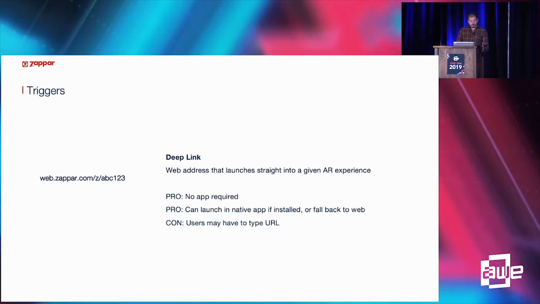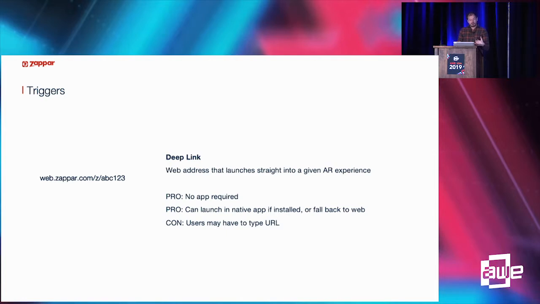Once you have worked out how you're going to distribute your content to users, you also need to know which piece of content a given user wants to access. That's because with the Zappar platform, you can publish unlimited numbers of experiences that all are viewed through your app or microsite. So we use the concept of triggers to talk about how users launch a given piece of content, and we have a number of supported trigger mechanisms. The first, and perhaps the most simple, is the deep link. It's just a web address that launches straight into a given AR experience. So no app is required for the link to work. Users can tap on the link online or from a message, and it will launch the content straight away.